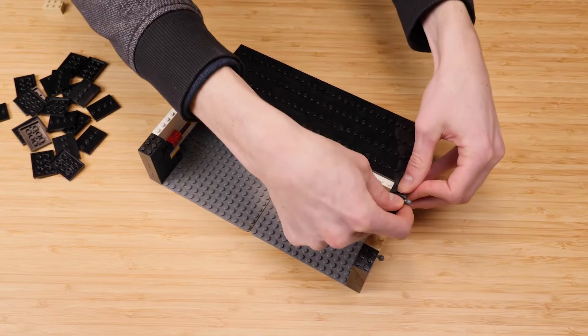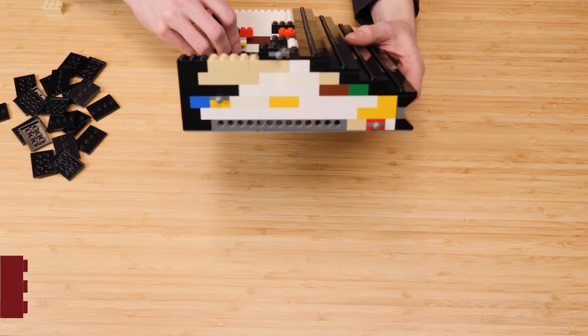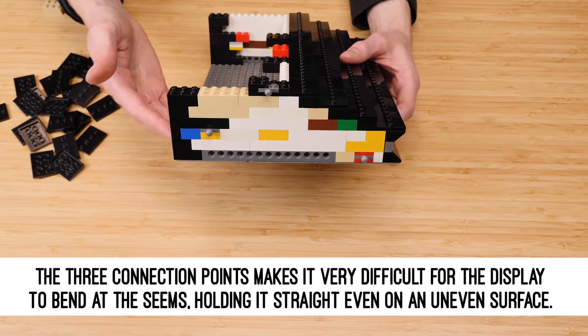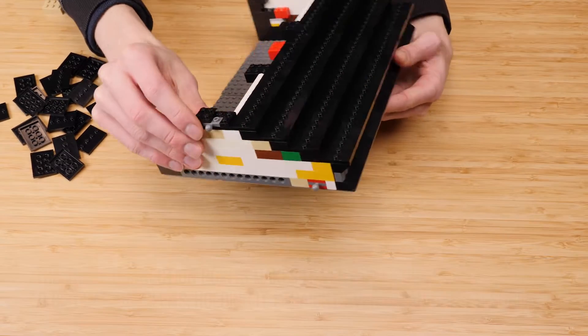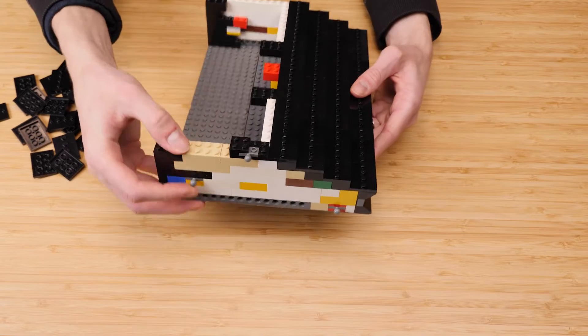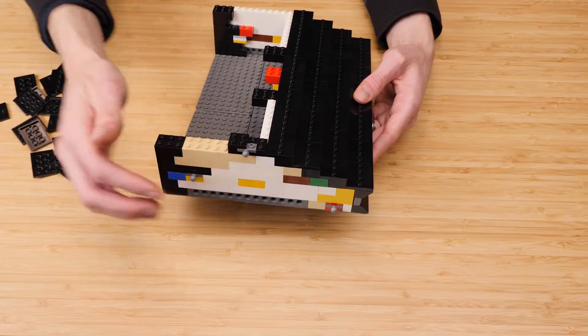When I originally designed this minifigure stand, I made some weird decisions in the placement of these. Unfortunately, I'd have to go through and change them all to change them now, but this could probably be lower. As you can see right now, it is right up here, which makes for a little bit awkward of a placement. It's still plenty strong, but it probably did not need to be this high on the build.